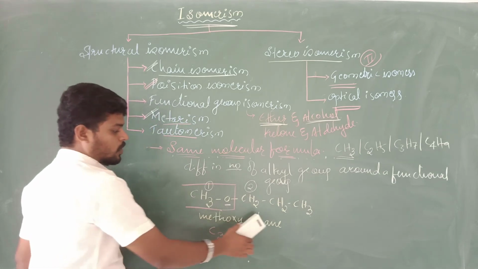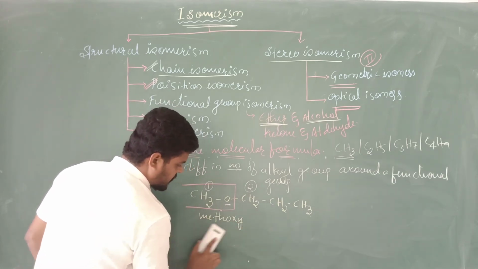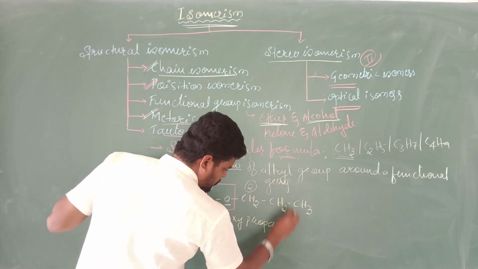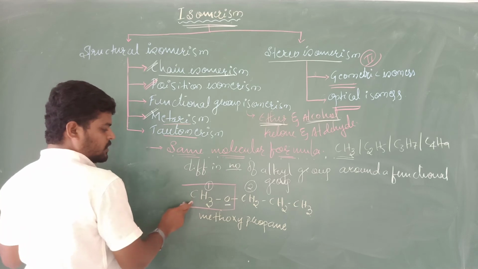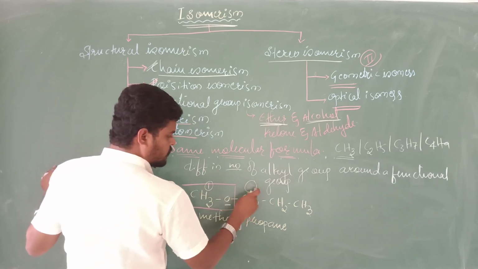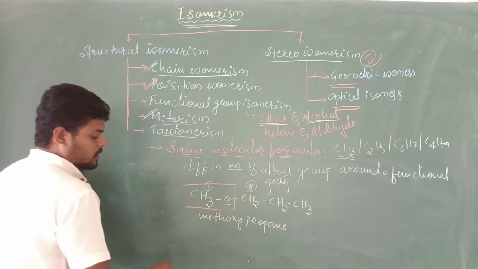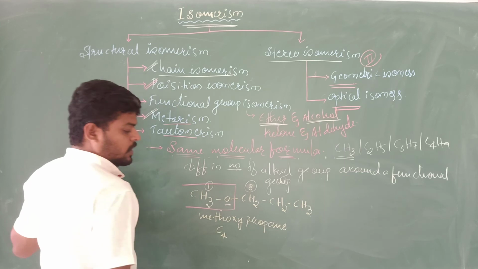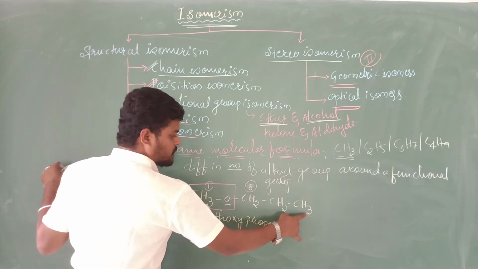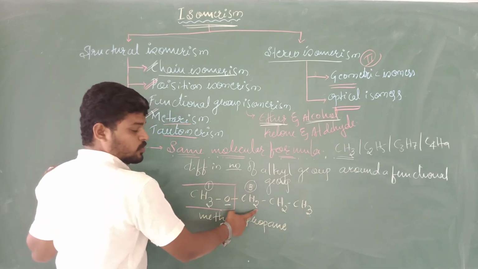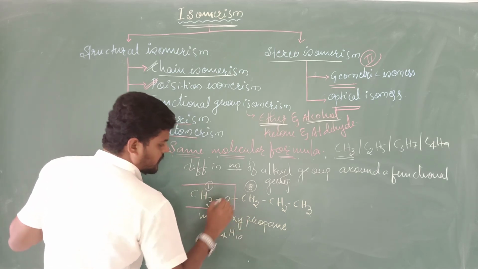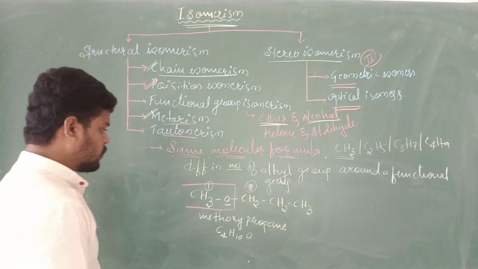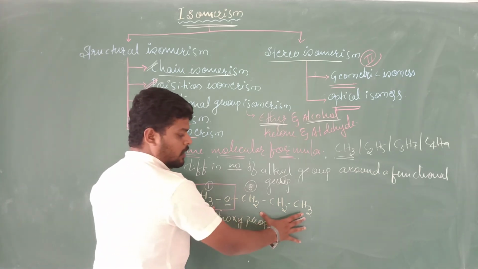Example that is methoxypropane. Consider example methoxypropane. ಕನ್ಸಿಡರ್ ಮಾಡಿದ್ವಿ ಅಂದ್ರೆ ಈ ಕಡೆ ಒಂದು ಸೈಡ್ ಒಂದೇ ಕಾರ್ಬನ್ ಆಟಮ್ ಆಗ್ತೈತಿ, ಇನ್ನೊಂದು ಸೈಡ್ ಎಷ್ಟು ಆಗ್ತೈತಿ ನಮಗೆ ನಂಬರ್ ಆಫ್ ಕಾರ್ಬನ್ ಆಟಮ್ಸ್ 3. So if you look into the molecular formula, number of carbon atoms are 4, number of hydrogen atoms 3 plus 3 is 6, 6 plus 2 is 8, 8 plus 2 is 10, number of hydrogen atoms 10 and number of oxygen atoms ಏನಾಗುತ್ತೆ ನಿಮಗೆ 1. ಸೊ ಇದನ್ನೇ ನಾವು ಯಾವ ತರ ಬರೀಬಹುದು ಅಂದ್ರೆ ಇಲ್ಲಿ ಒಂದು ಸೈಡ್ 1 ತಗೊಂಡಿವಿ, ಒಂದು ಸೈಡ್ 3 ತಗೊಂಡಿವಿ.